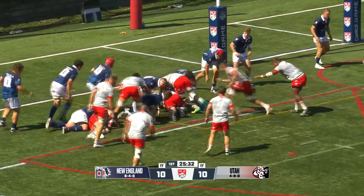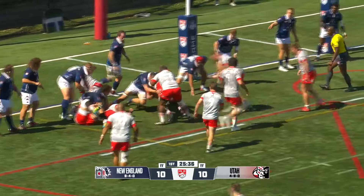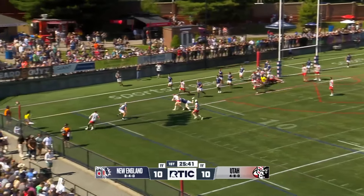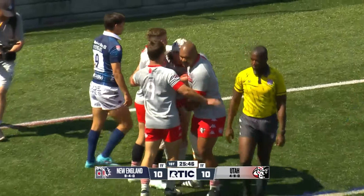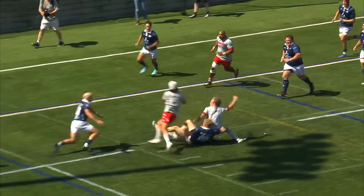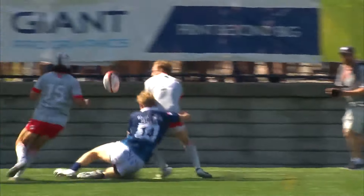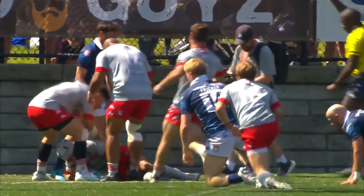Next phase for the Warriors, New England staying disciplined in close confines, surrendering a meter there at most. Out wide, Hodgson with a little dummy at the last second — freezes it up — and it's Machini who's in this time for good. Machini has been busy today. Check this out — out the back to the captain, he looks like he's going to go, but that line back on the inside — inside of Patros — that's just great awareness from the 15, finding space and finding his line off the hip. Support scores tries in rugby, and that's a great one from Machini.